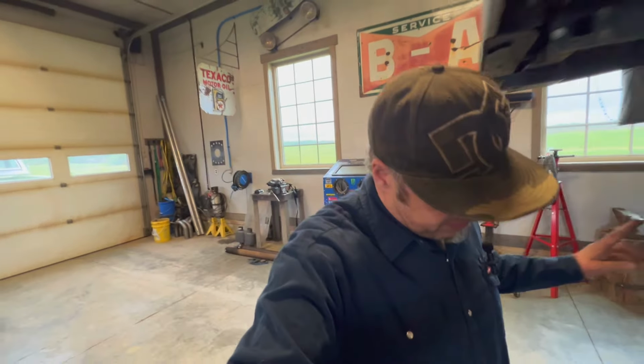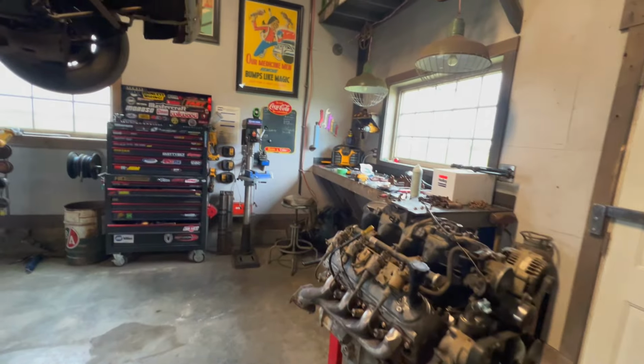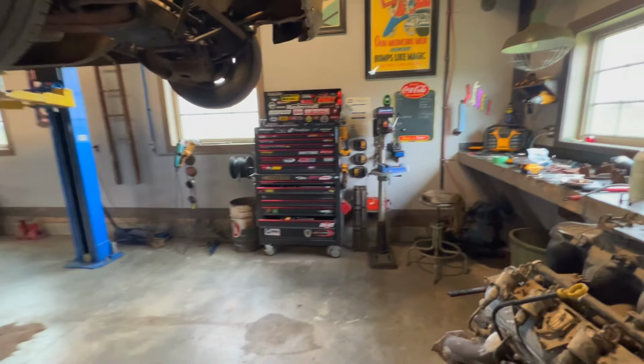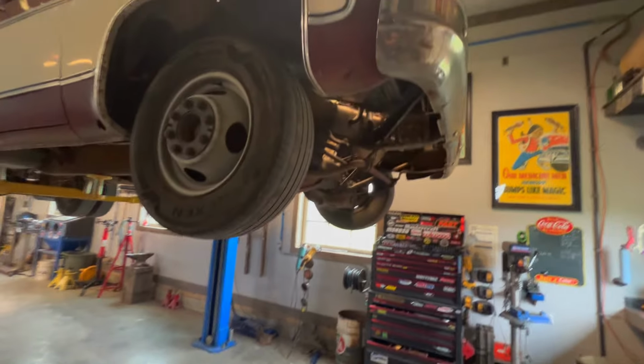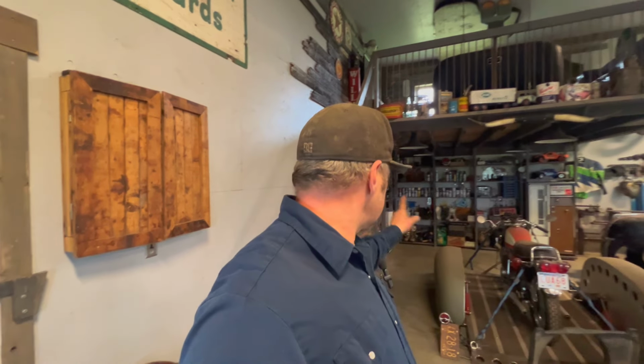So hey, what's up everyone, back home from work here. So back on this old truck, we're going to see if we can get this engine set in. Well, what I did so far, I'll show you guys. I just kind of cleaned up because I had a big mess going on, got my engine up here, and then I went ahead and tidied up some of the factory wiring, got some out of the way, because a lot of that goes away with this little harness kit that I use.